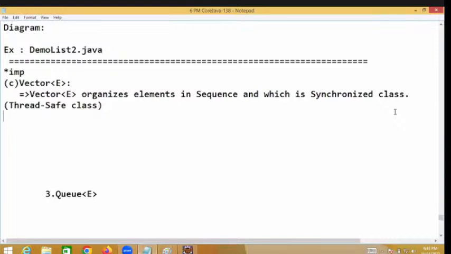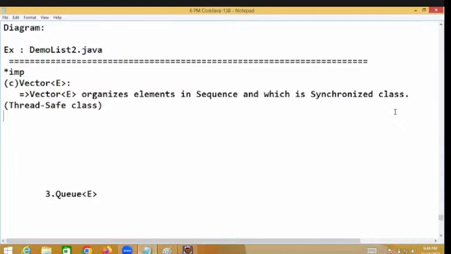That many features are available. Since many versions, it has had its unique behavior in the real-time market, and many applications are working with vector. Replacement means you cannot show that many advantages with another class, so it has one unique identity in the real-time market. We call it a legacy class.